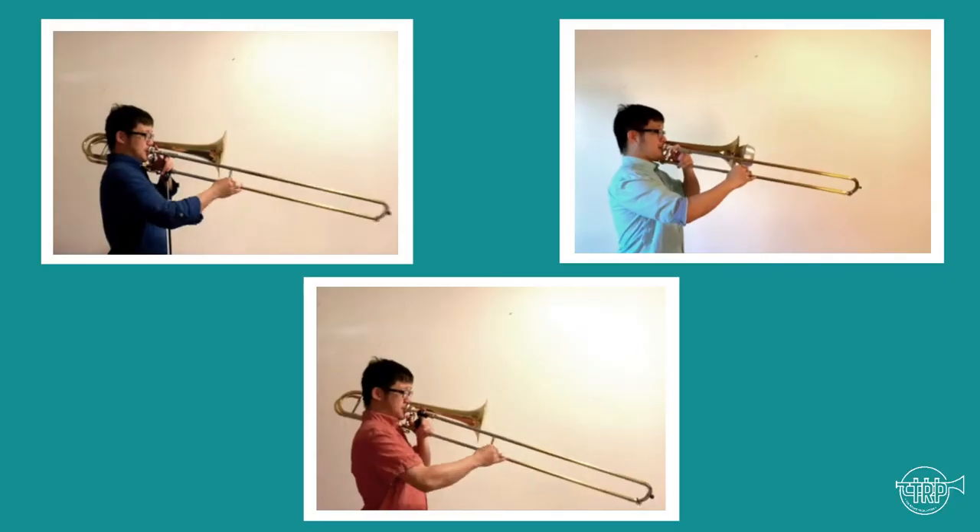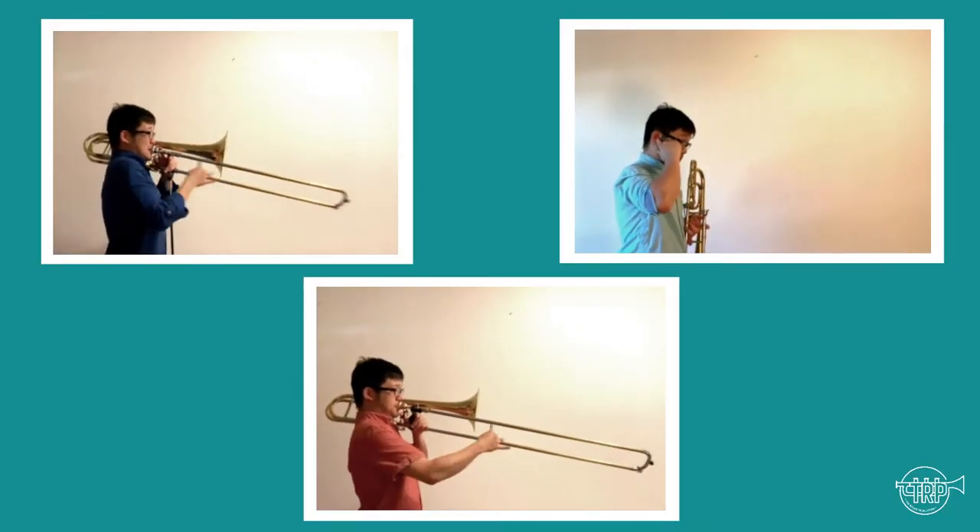Or if some or all of the sections are blasting their parts way too loud. Another benefit we can take advantage of when we are all playing the same melody in unison is we can stagger breathing — which means, in order to make the music flow as smoothly as possible without unnecessary stopping because of breathing points, each of us can breathe in different spots to sustain the musical flow as a section.